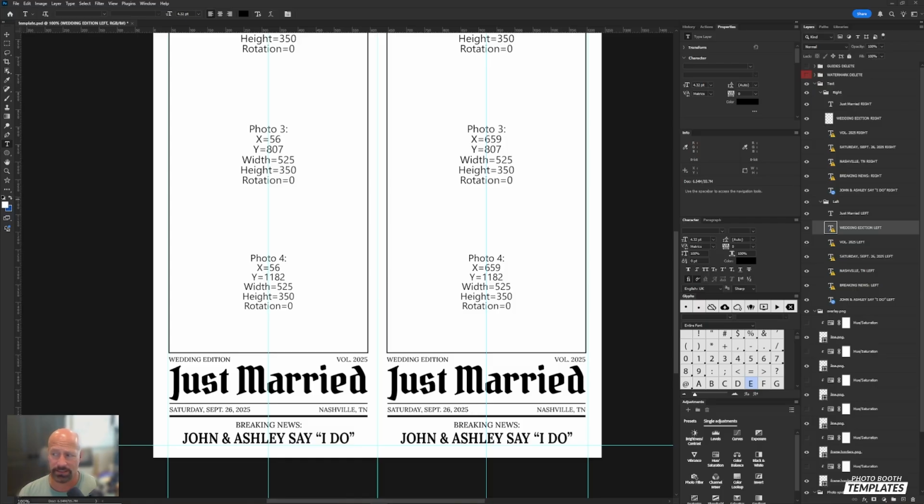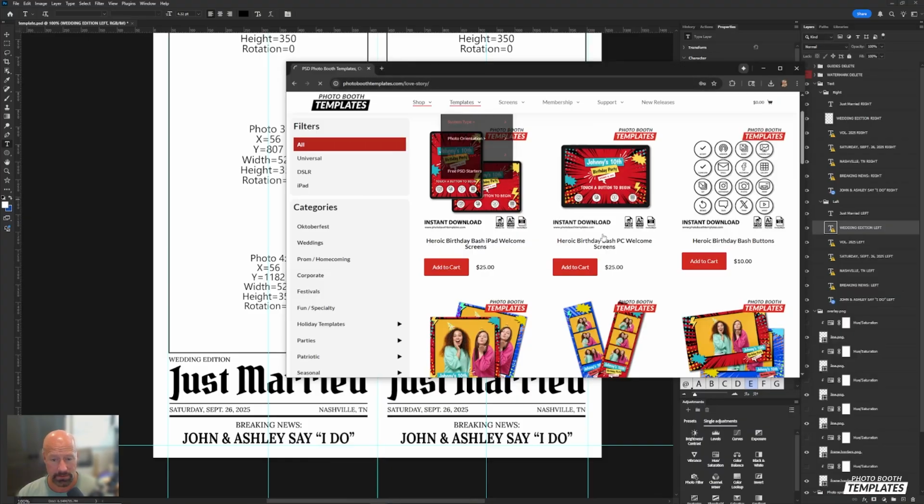The photo sizes are actually the same. You just get more branding area, at least in our design. Oh, there's no way to... it does seem like bigger pictures. Yep, they're the same size. Let's see. This one's called Love Story. Let's see here. So it's the same size, whatever.